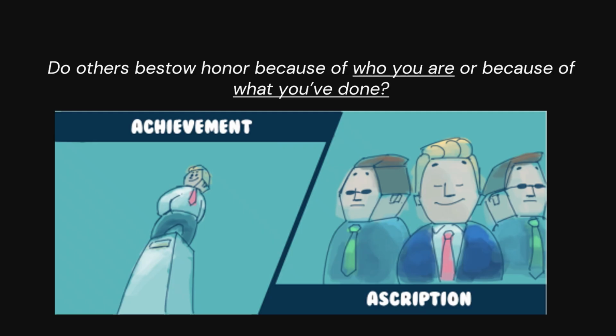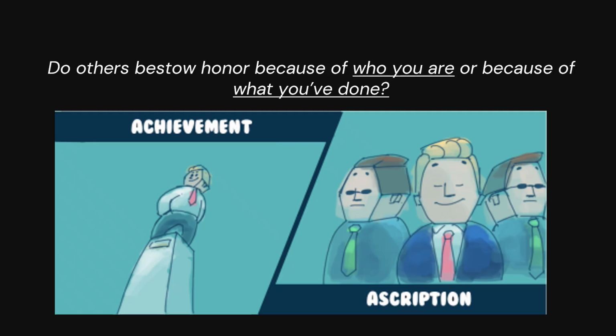So we tend to honor people who have had great achievement, whereas in cultures that are more ascription based, they tend to honor people based on who that person is. For example, some countries still have royalty, right? The UK still has royalty. They still have dukes and earls, and these are people that don't necessarily have achievements that they can point to as the source of their fame, right? They essentially had the lives that they have, that are maybe very wealthy, influential, kind of bestowed on them, right? So there's kind of a lineage that can be traced, and they were born into the right family, essentially, right?